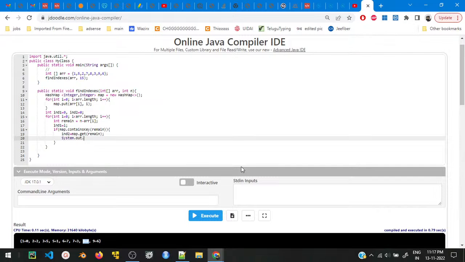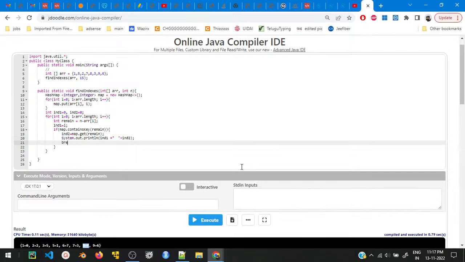System dot out dot println index 1, index 2. Let me give it in double quotes, otherwise it will not work. And then break. Even if we have multiple pairs, we don't need all those pairs, we just need one pair, so we can just directly break this loop.